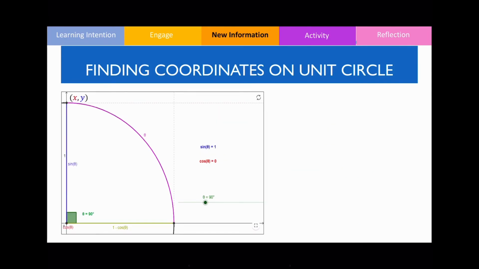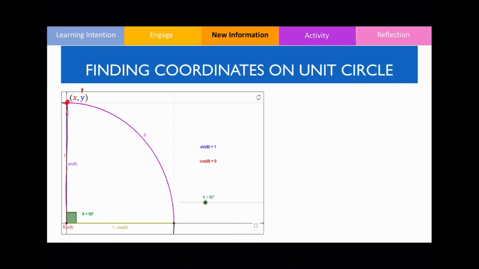And for the very last example over here, again, this is another angle found in the first quadrant. In this case, the angle is going to be 90 degrees. In this case, we don't actually have to use trigonometry at all. To find out the answer to this one, you can kind of just eyeball it graphically. In this example, you're trying to find out the value of this particular coordinate. Well, we know that the radius in this case is going to be equal to 1.